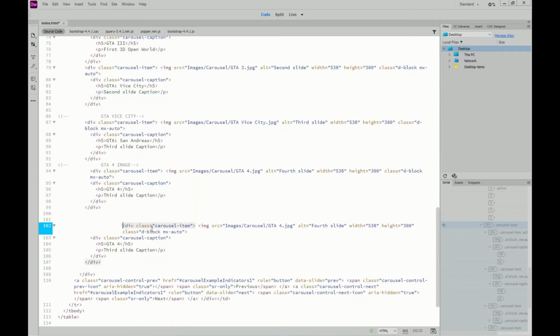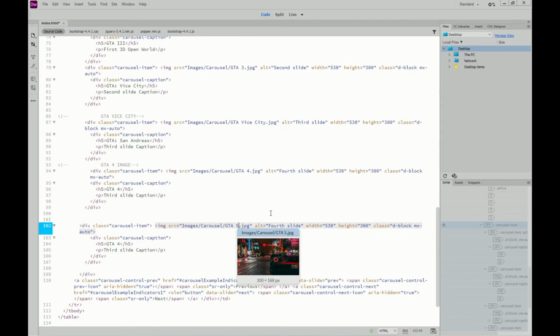Oh, this is all messed up. I'm going to just move this back so it looks a bit neater. And from here, I'm going to change where it says GTA 4 to GTA 5.jpg. Yeah, that's the same thing. And again, where it says alternative text or alternate text, I'm going to change this to fifth, F-I-F-T-H. Everything else seems more or less the same. Oh, I'm going to change the H5 heading to GTA 5. I will go through at some point when I'm making things look pretty, when I'm optimizing. Perfect. Another reason why we should make everything perfect straight away.